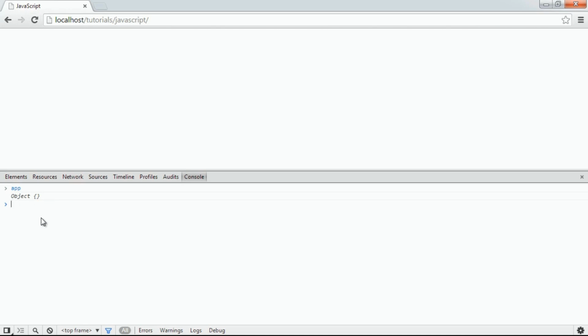Now what we can do with app is say things like app.name equals JavaScript, for example. Now when we type in app, you'll see that we've got an object with a property here, which is a variable, and it's stored a string. And we can even go as far as doing things like app.name.length. So we're putting objects within objects.